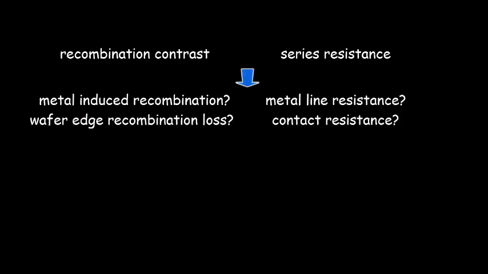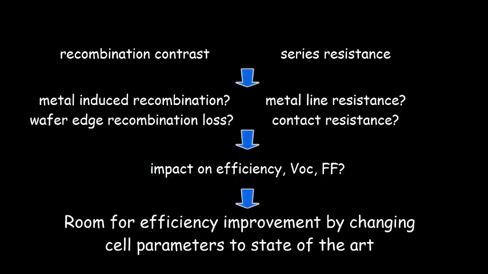And we want to find out underlying factors to recombination, like the aggressiveness of the metal print and recombination currents at the wafer edge and periphery and so on. Next, we would like to quantify exactly how much these different factors are impacting cell device characteristics like fill factor and open circuit voltage, so that we can identify important things to improve. And then finally, it will be great to make some prediction of the actual improvement in efficiency if we had changed the value of some of these parameters to state-of-the-art for the class of cells that is in study. Because that is the basis for critical decision making, which translates to dollars per watt.